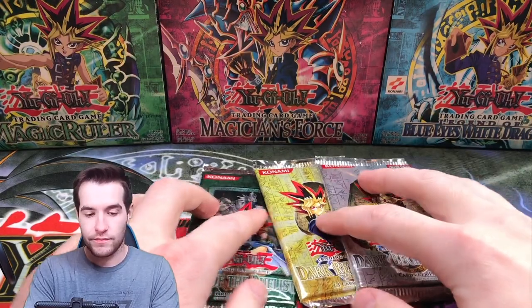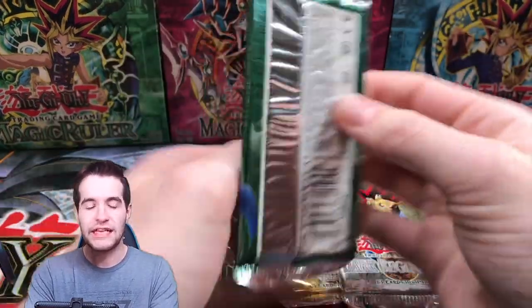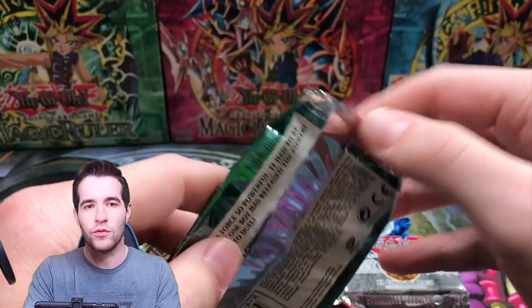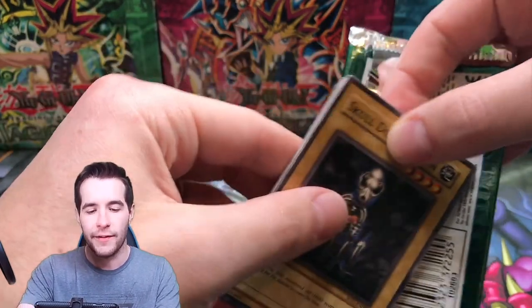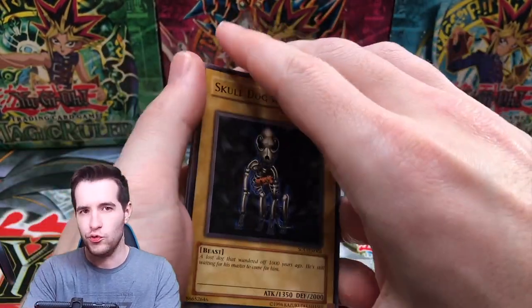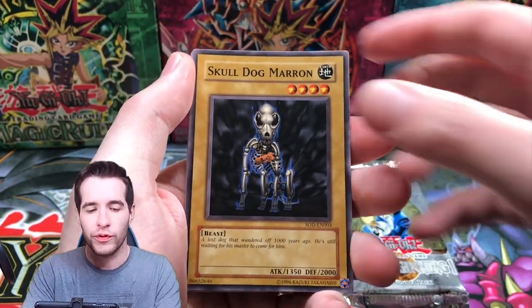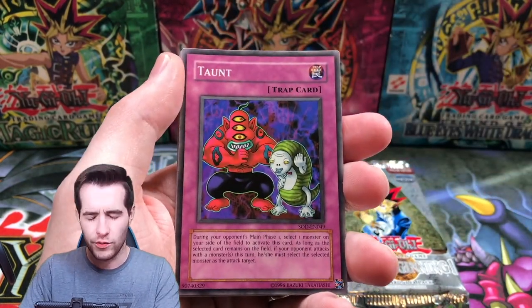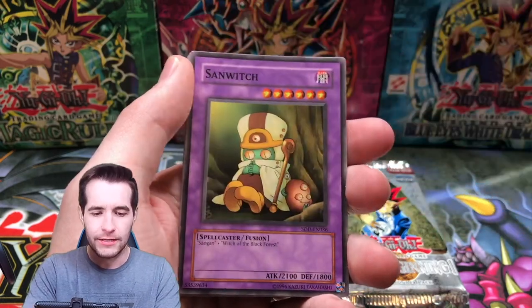3 more packs. Soul of the Duelist. Believe in the heart of the packs. I have the Soul of the Duelist because I duel every single second of every single day. That's how we roll as a duelist. You're not a duelist if you don't duel every second of every day. Skull Dog Marin. Unshaven Angler. Taunt. Here we go. Horus.